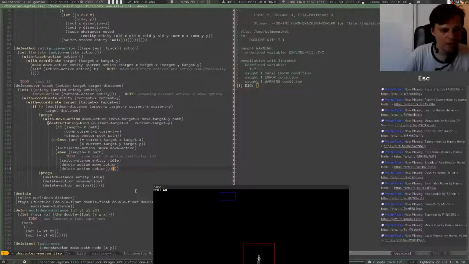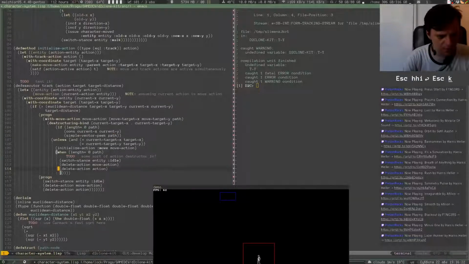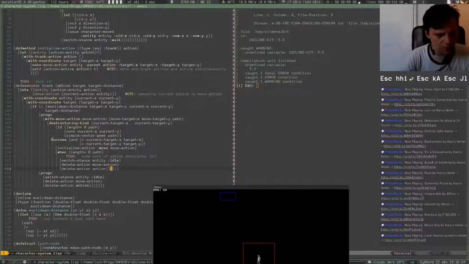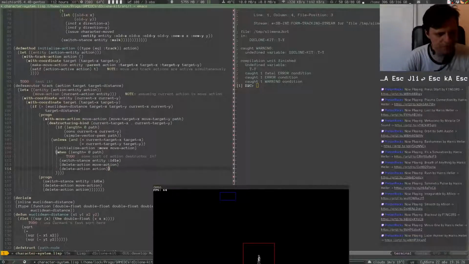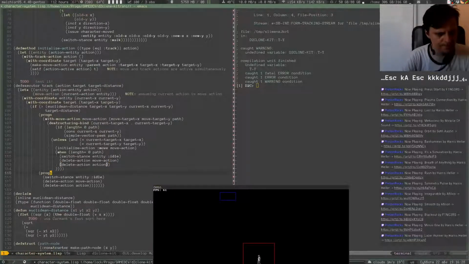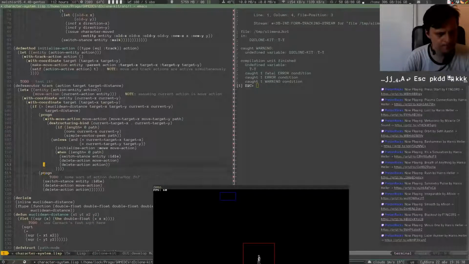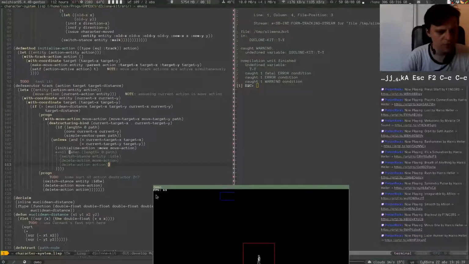Okay, so I think I'm going to comment that one just for a moment. Something like that. Right, so I just modify that form.